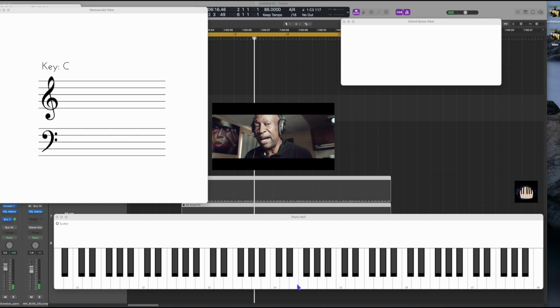Now, if we have a C minor chord, which is 1, 3, 5, and we flat the 5, it becomes diminished. Now, the next question is, well, what if you take a C major chord, which is 1, 3, 5 again, and we flat the 5 on that? It just becomes a C major flat 5. So there is a big difference.